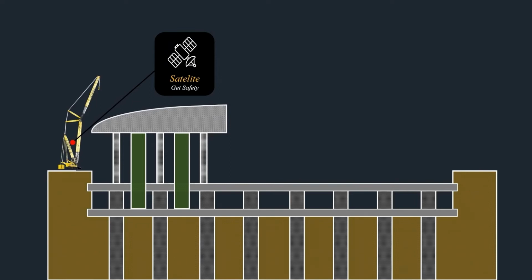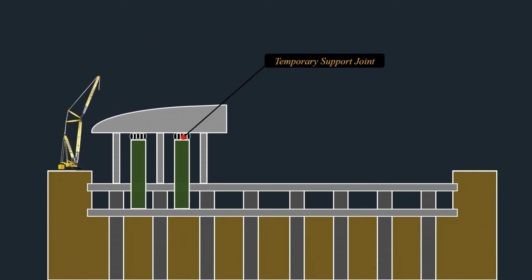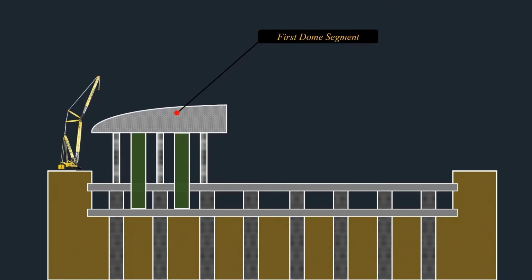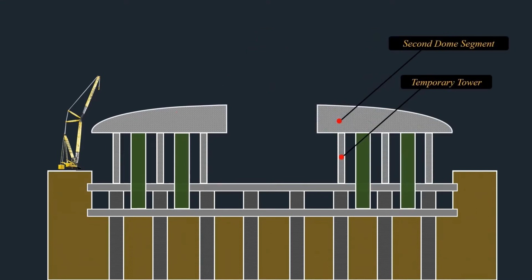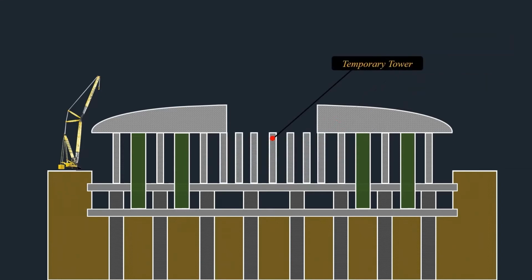To solve this problem, the safety of the crane was continuously monitored by a satellite connected to the German manufacturer, and super large elements could be placed in the desired location. At the top of the temporary tower, a huge segment of the dome was temporarily supported on metal ball and socket probes. After creating the first dome segment, another dome support tower is created to withstand the load of the next segment. Then, build a temporary steel tower between the 2 dome segments, as the current support structure alone cannot withstand them.